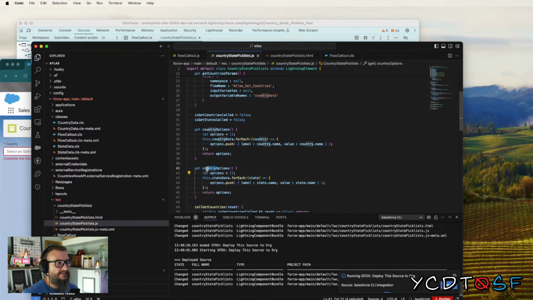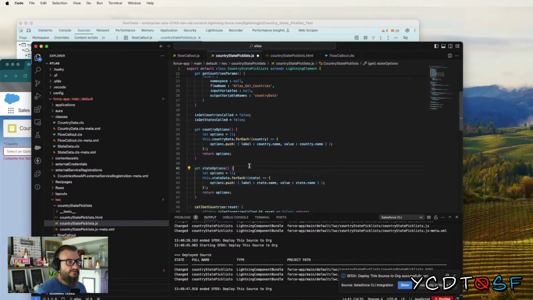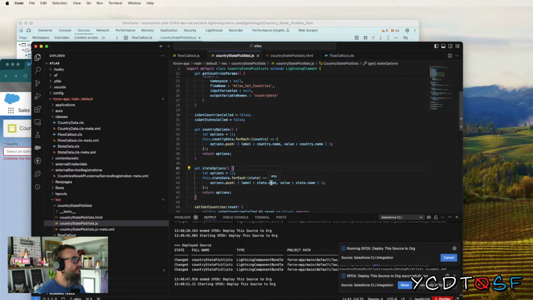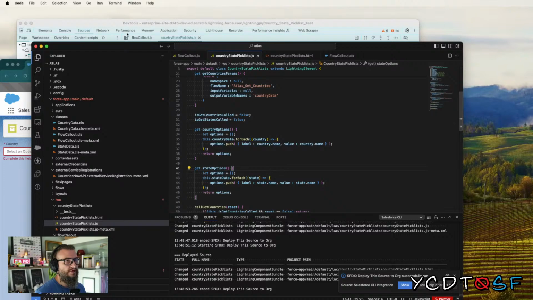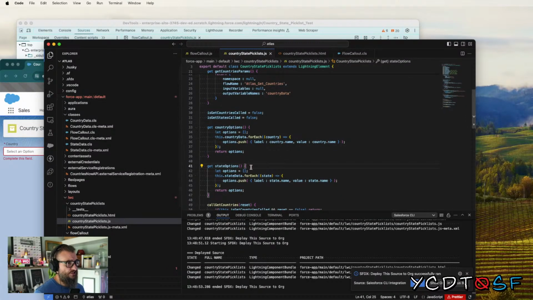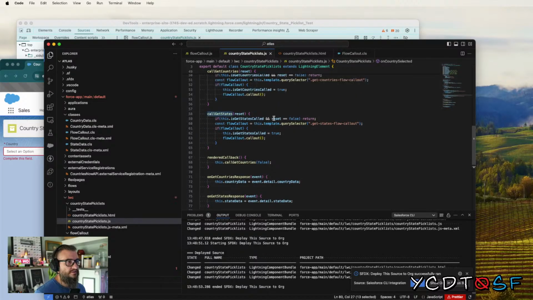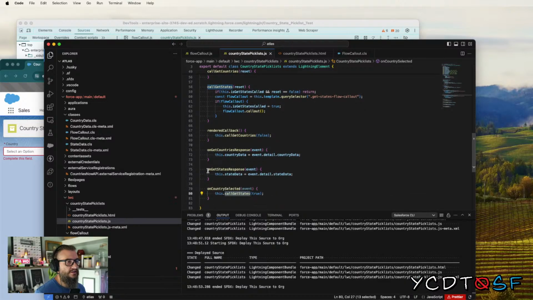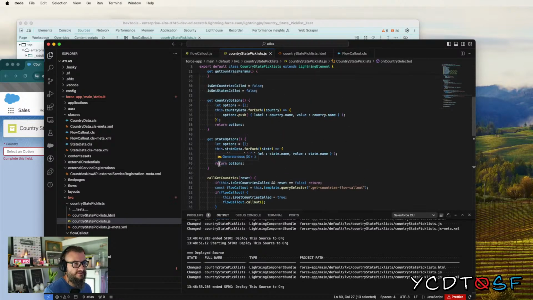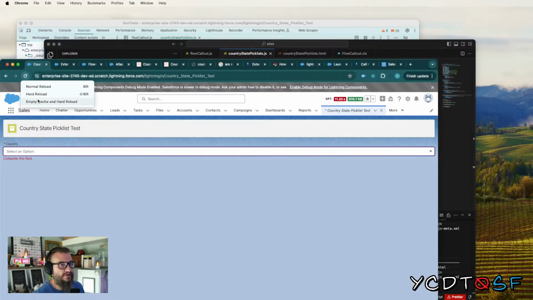Oops. State options. Okay, so now I think we handle, on country selected, call get states with a reset, to go get the stuff back. And then on get states response, we get the state data back. And when we get the state data back, we can create the state options. And hopefully we're happy.